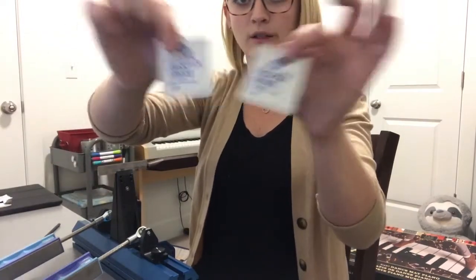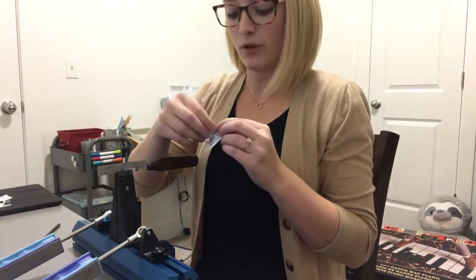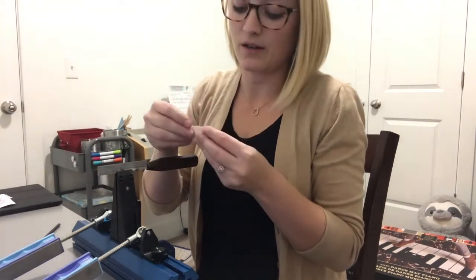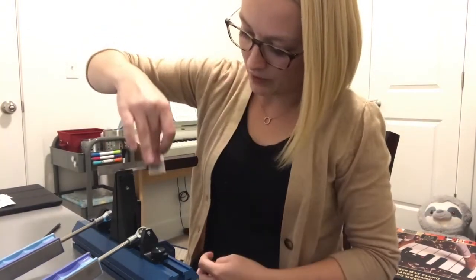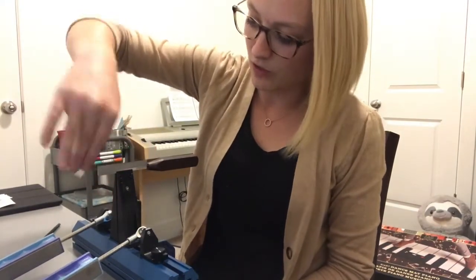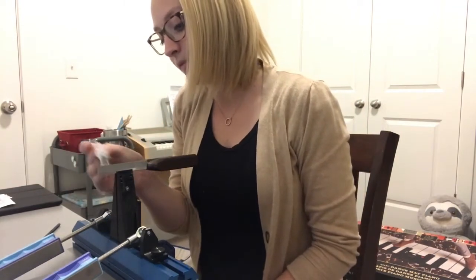So now you need to find an alcohol swab. There should be some in the read room, and we're gonna get more down there soon. So grab an alcohol swab, use it to kind of clean off your fingers too, because they're nice and dusty. And the blade of your knife, the handle right next to it, and the top of the vise where it's gonna be close to the leather straps. The goal is to keep the leather as clean as possible.